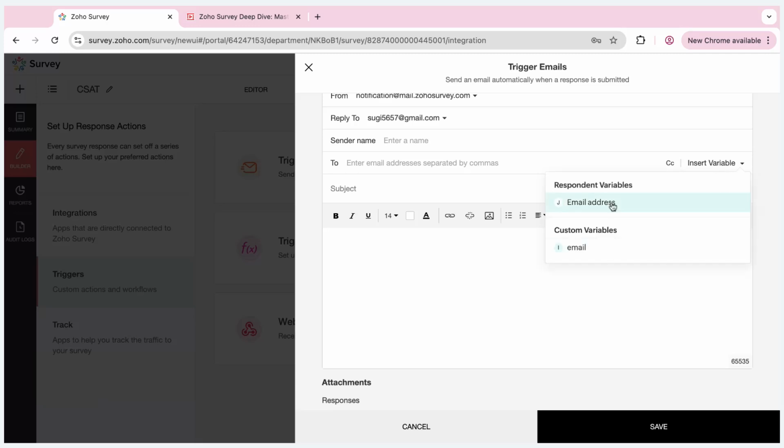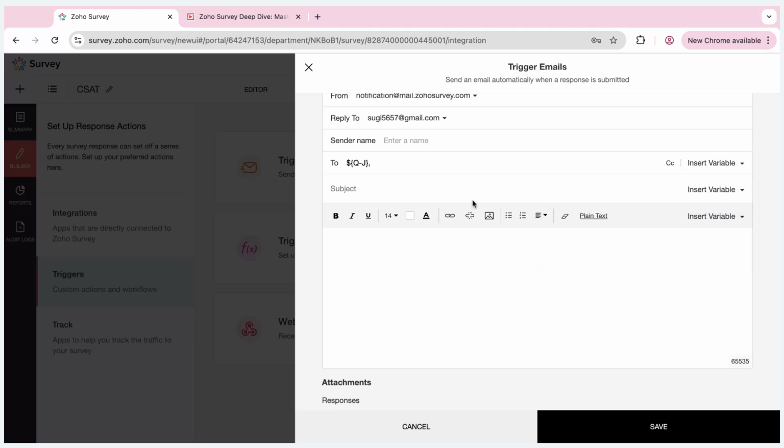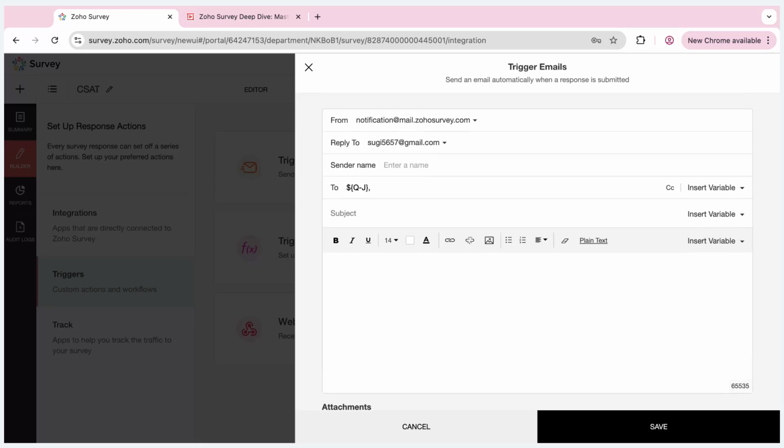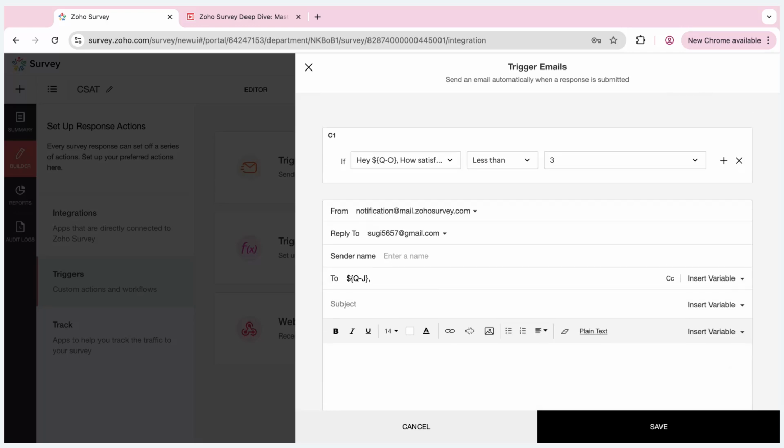Or if you're going to trigger the surveys via the inbuilt email distribution feature of Zoho Survey, then it will automatically pull those email addresses and trigger an email to them stating that, hey, sorry for your experience. Our team will get in touch with you within the next 4 to 6 hours to address all your concerns.